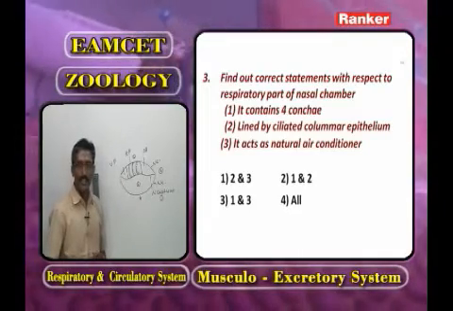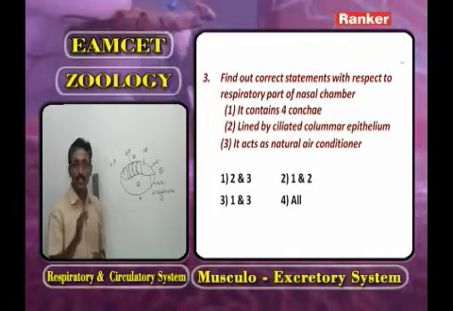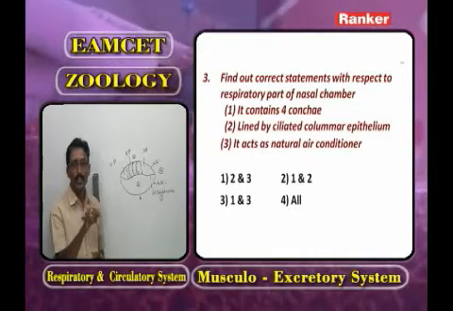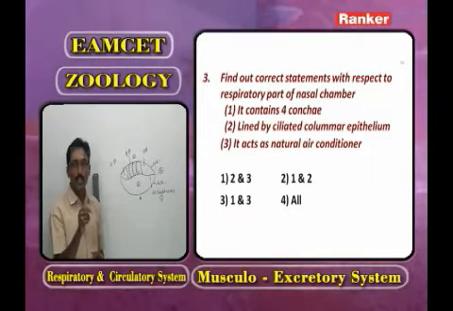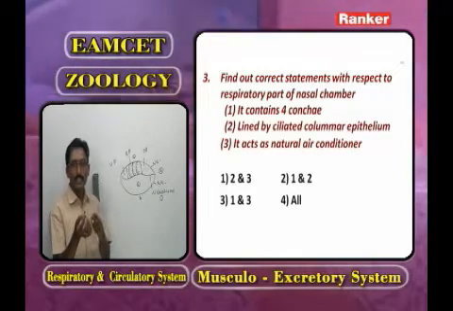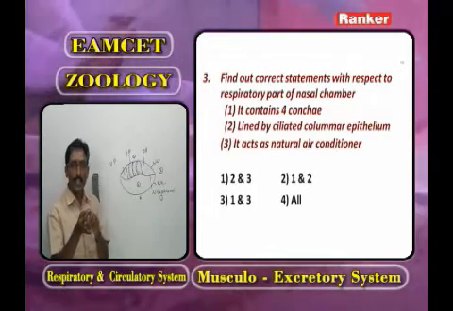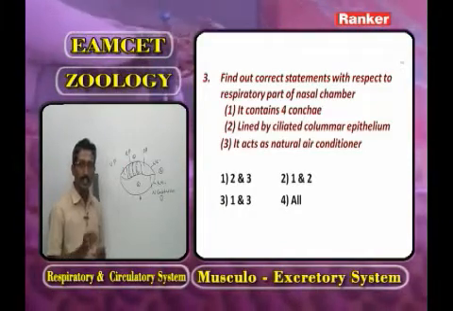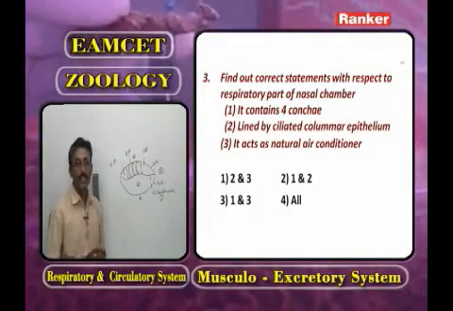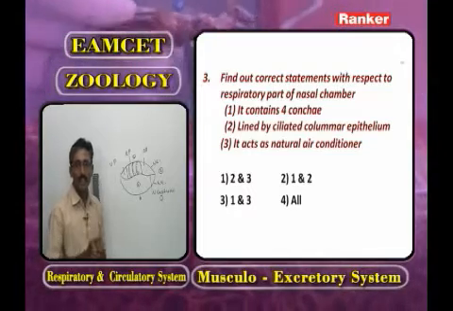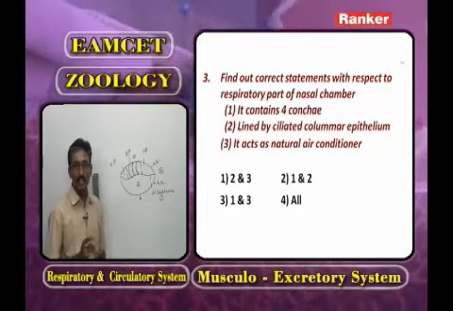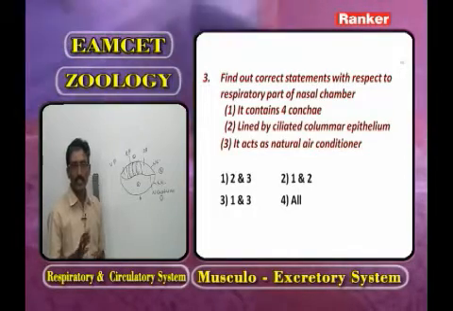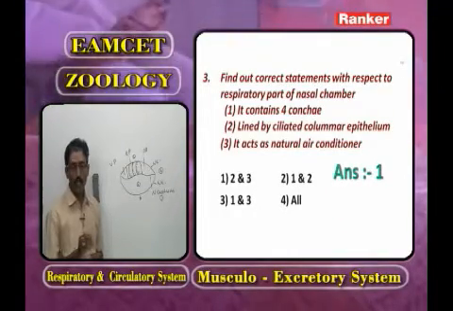Now as we observe the respiratory part, during summer season, the hot air is converted into cold air. In the winter season, cold air is converted into hot air. That means depending upon the environment, the working of respiratory part changes. So it is a natural air conditioner or acclimatizer. So based on this, regarding the respiratory part, what are the correct statements? The second and third. Now we go for the next question.